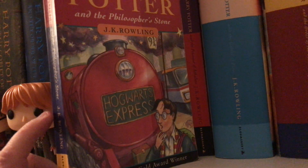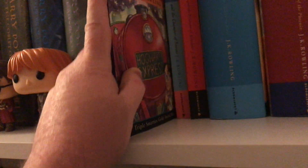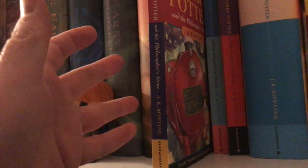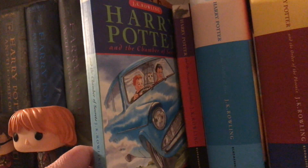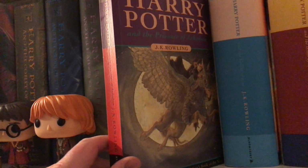is not the first copy of this book I had in this particular variant. The first version of Harry Potter and the Philosopher's Stone in English I had is actually very similar to this set. It's just the newer edition of it. So I actually found it alongside The Prisoner of Azkaban. This is the second Harry Potter and the Chamber of Secrets I had in English. Let's see, I might at this point just take her out. And there's the Prisoner of Azkaban.